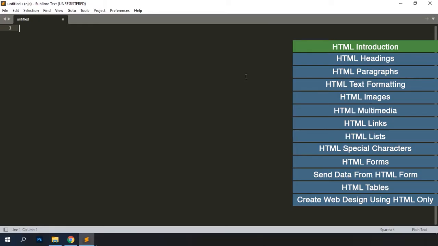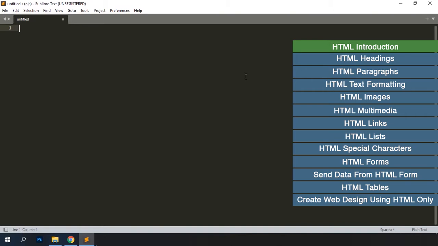So, I'll be using Sublime Text 3 as my HTML editor. You can use any one you like. Just the basic Windows Notepad will also work fine, but an integrated development environment or IDE like Sublime Text 3, Notepad++, Atom, Visual Studio or Dreamweaver will make your task much easier and faster. If you haven't installed one, pause the video, get one of the IDE installed on your computer and you're good to go. Ready? Let's get started.